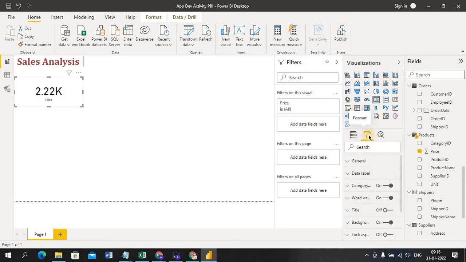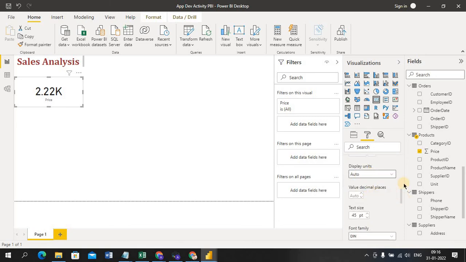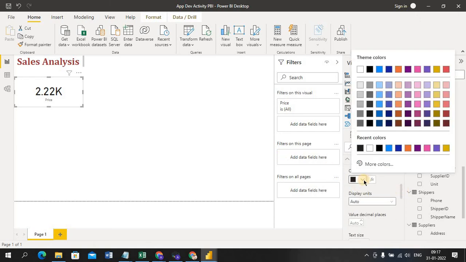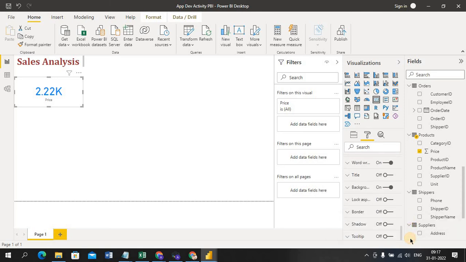If you want to make any changes, in general, like the title or position, whatever things you can do here. Okay, the data label, the color. Here the color is black, I want the color in blue. Later the border, first the title.